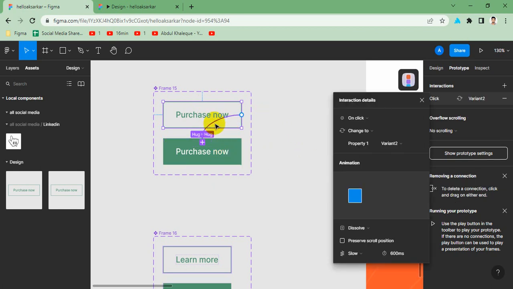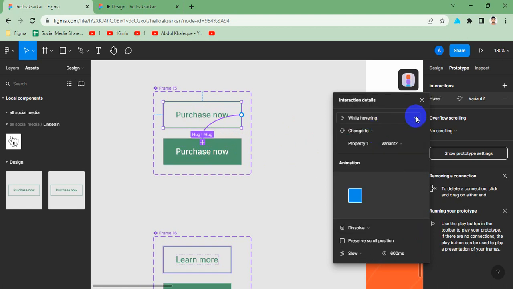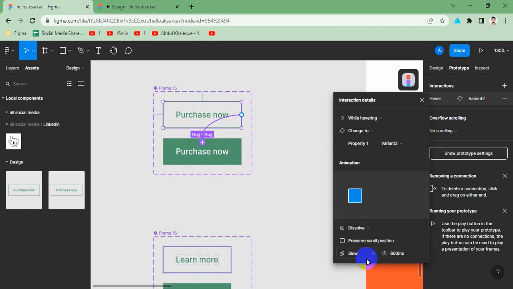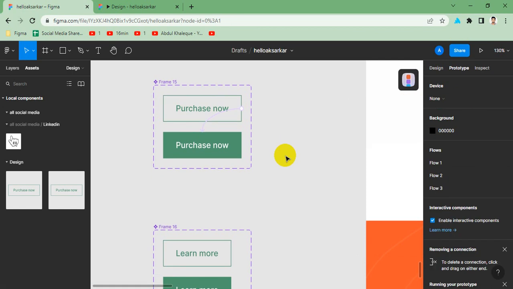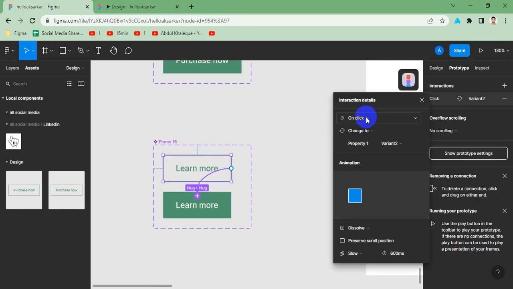So we need to add this button between them, and after that this will be the while hovering option, and here in dissolve you have to select the dissolve option, and after that you have to click slow option, and also you have to add this button while hovering, and select the dissolve option.